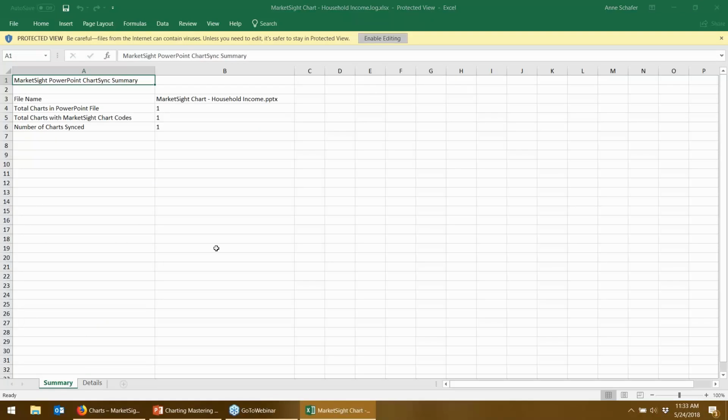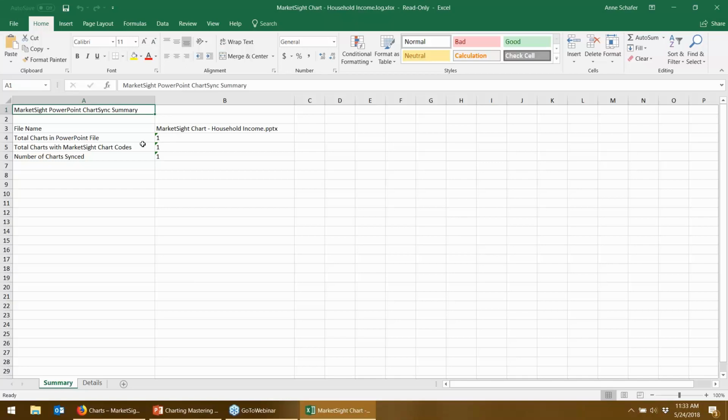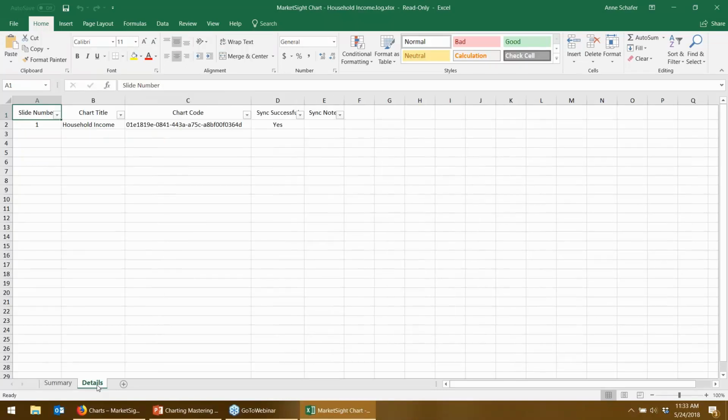In this case, I can see, for example, that I had one total chart, and it had a chart code, so it did successfully sync. Excellent. I would see different numbers, of course, if things had gone wrong. And if they had, the details page will give me any notes that I might need to know about why a chart did not sync.